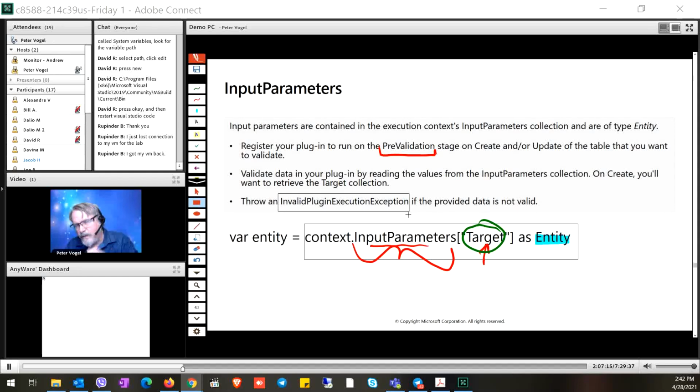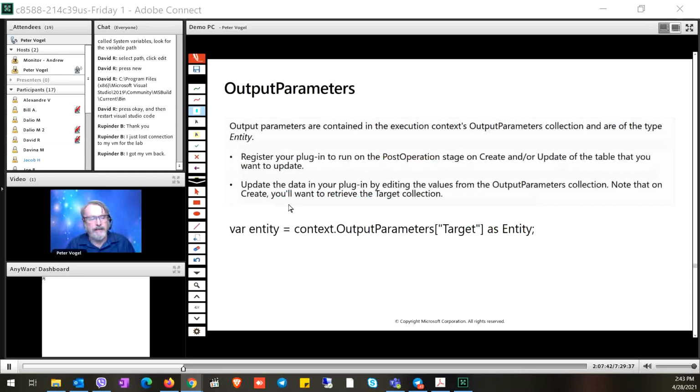I suppose it could be useful if you need to look at what's already in the table to check it against the thing that's being added, maybe to prevent a duplicate item being added. You might use this to retrieve the table so that you could check that item. Anyways, I think the key thing on this slide is, in fact, they finally break down and tell you the name of the exception object, the exception you should raise if you want to stop processing.